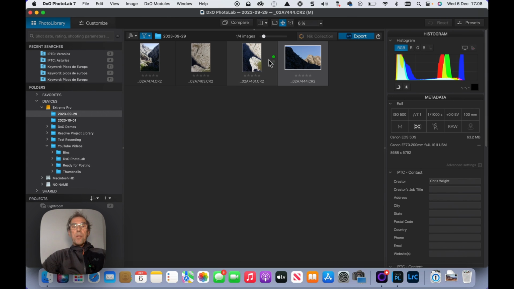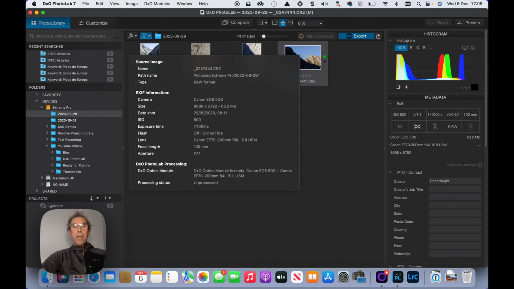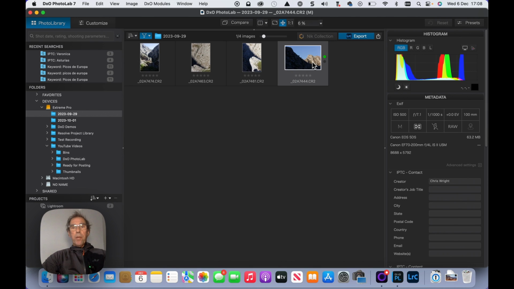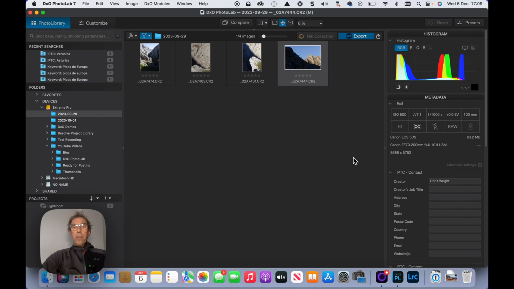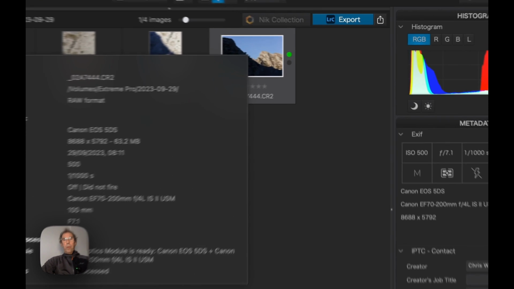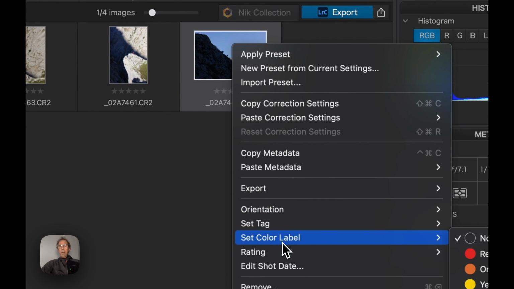So let's take this one as being an example of one that I'd like to keep. You'll notice if I hover on the picture, you're going to get a quick flash glimpse of the metadata, and you'll see at the bottom of there you've got the optics modules registered. But the next phase of this is that I'll probably want to assign a color label.